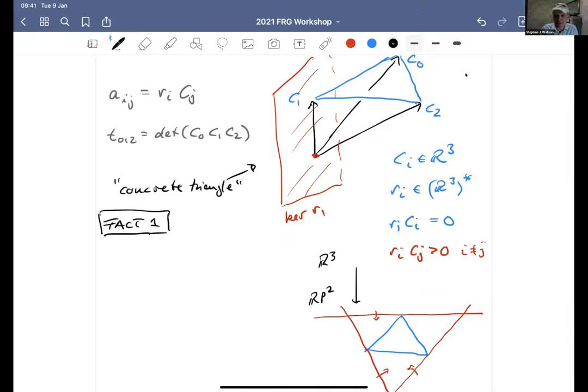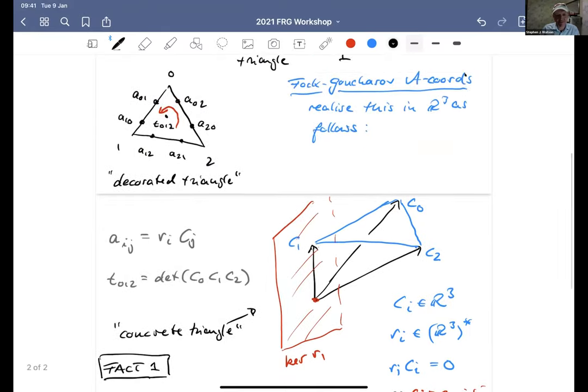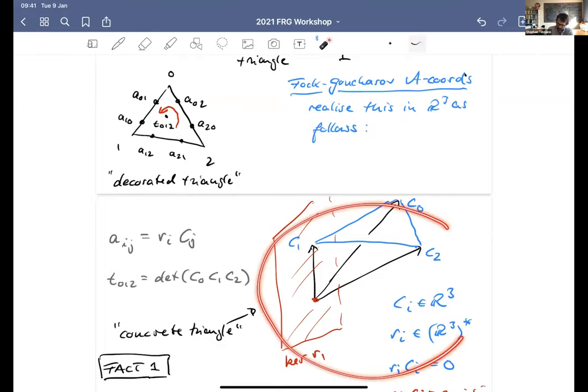Just if I could quickly ask, about the order or the logic here: these vectors Ci and Ri, they come first and they determine the weights, rather than the weights determining those vectors? Yes, so it goes both ways. One way was obvious, I just wasn't sure about the other way. Yeah, exactly. That's now my little fact that I'm about to state. Okay, sorry. We'll give it to you as an exercise to solve. You're right, you could say let's start with the decoration and then get the numbers from this, because this, of course, seems like the obvious way of going from here to the decorated triangle.